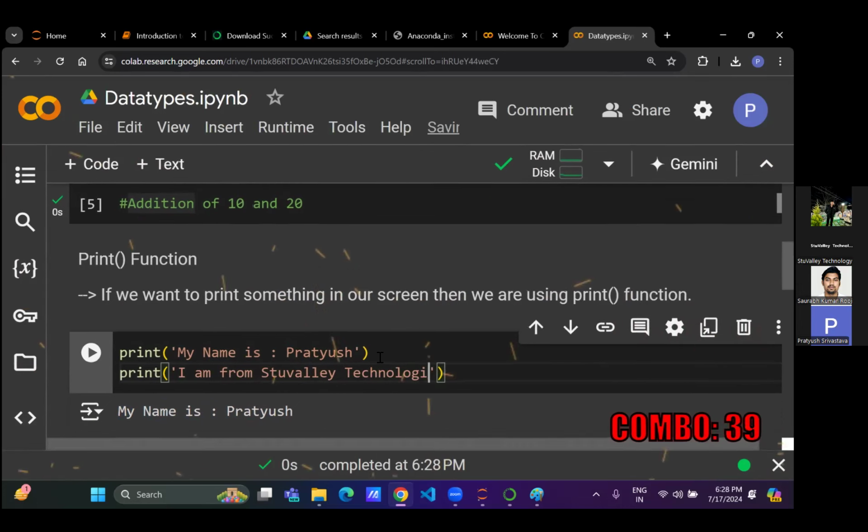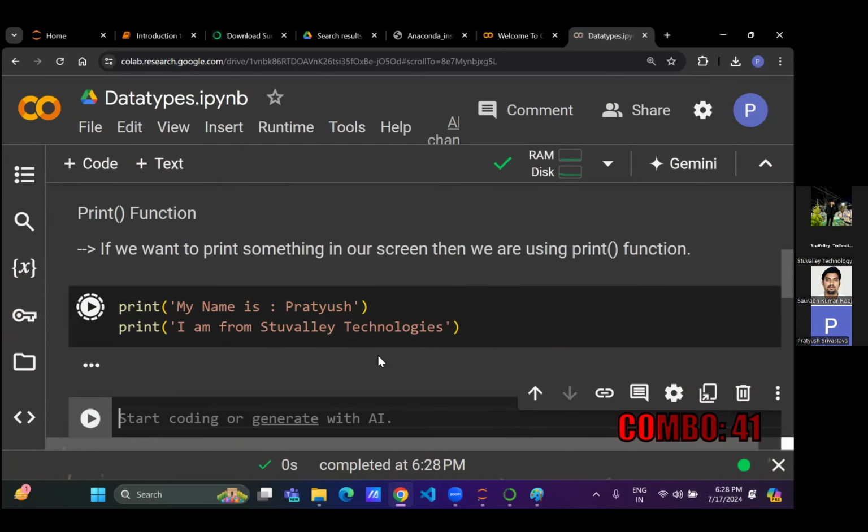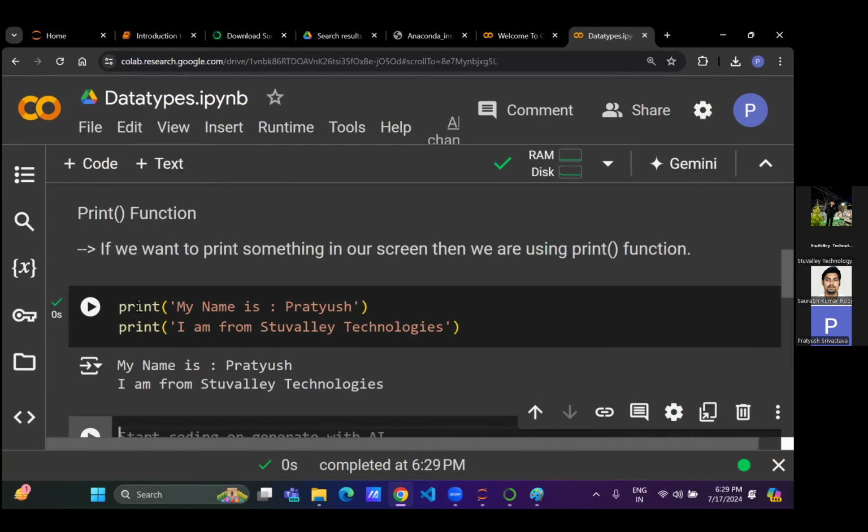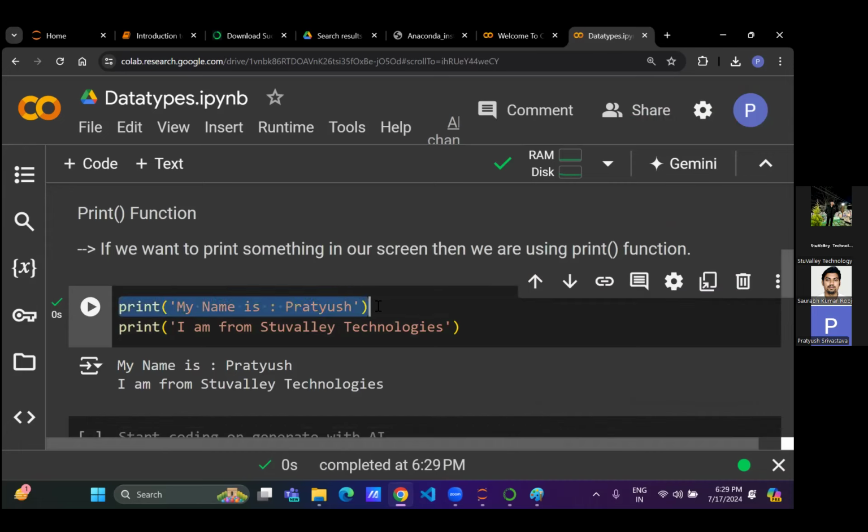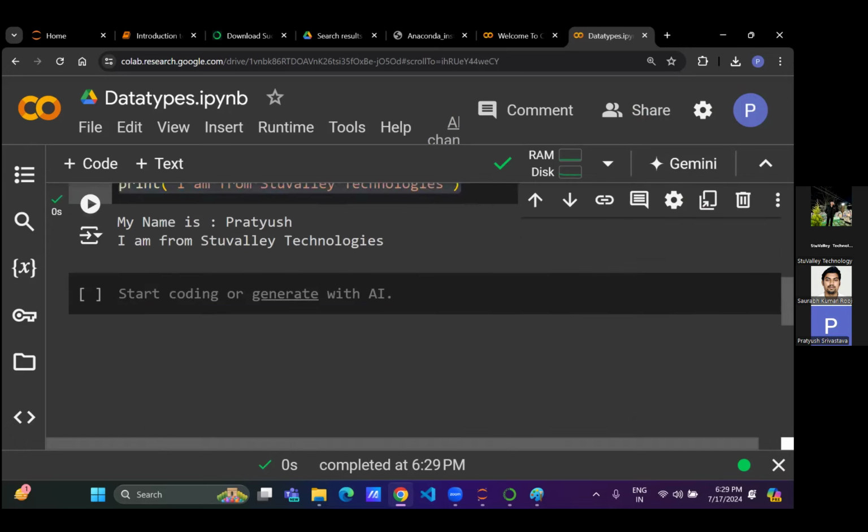Python is an interpreted language, which means it executes line by line: first this line, then this line, then this.